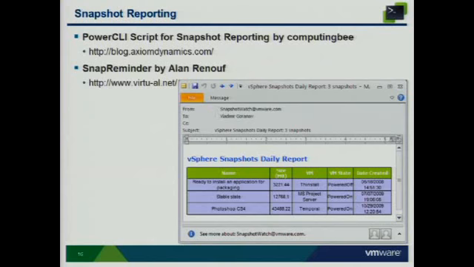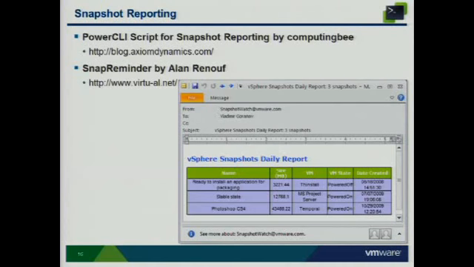VMware vSphere doesn't provide a native way to run scheduled snapshot reports. However, having daily snapshot reports can be very useful, especially if you are using snapshot-based backup software to back up your virtual machines. Orphaned or uncleaned snapshots could be problematic because they grow in size and can cause VMs to become corrupt or prevent other new backups from execution.